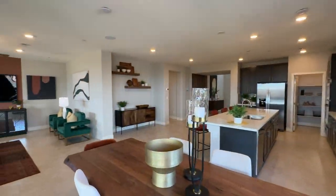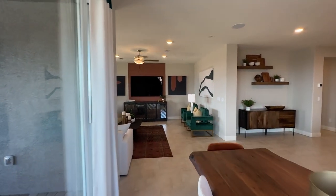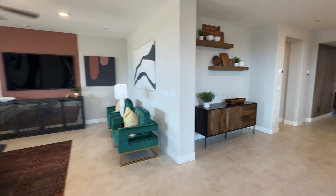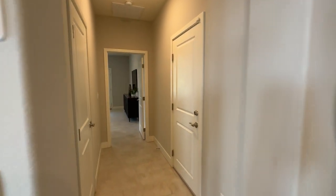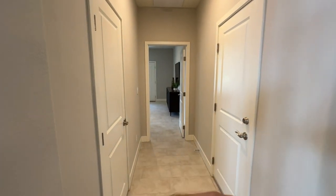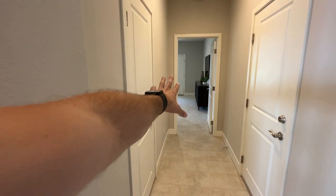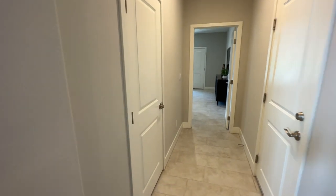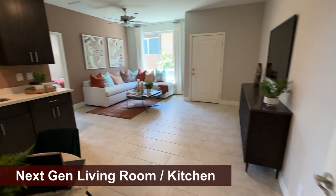we'll go now to the next gen. Just like the other house, on the side of the home, and I'll show you right now, we'll go out from that side. On the side of the home right here, you can go into the next gen. Now this would be the entrance from the garage going into the house. And then that would be the separation between the apartment or attached casita that you have and the main house, okay? Linen closet, your garage, which is now locked, but it's a three-car garage. Oh, and then your next gen.